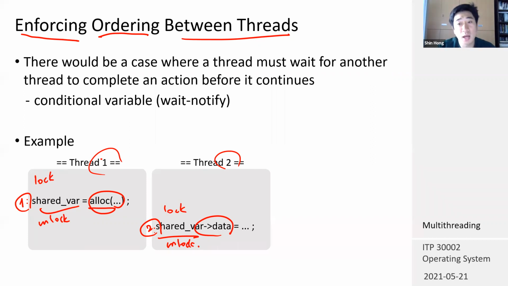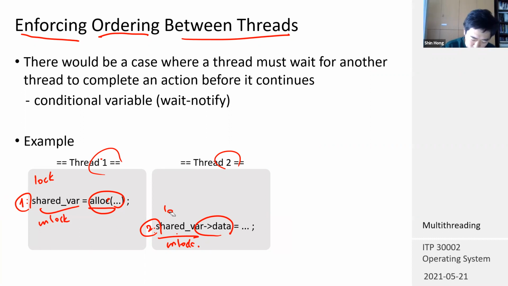No, it shouldn't happen in that way, right? Even though you put a lock in front of those two instructions, they cannot be executed at the same time, but locking does not enforce ordering among them. A lock is to avoid entering the critical section at the same time, but it does not enforce thread ordering. So we need a different mechanism.